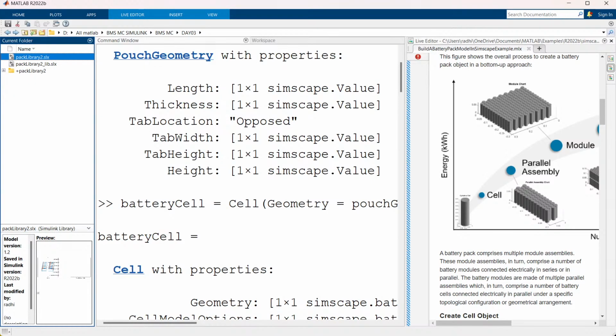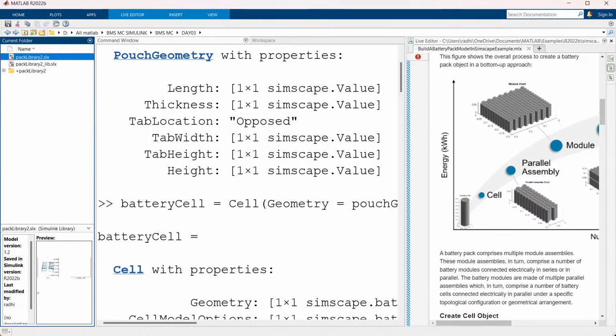Next, to use the battery pack in our simulations, it is converted into Simscape models that represent the behavior mathematically. That's why we want to create a library for this particular battery pack.